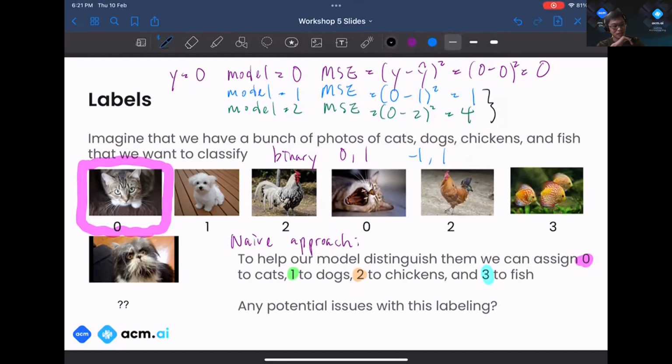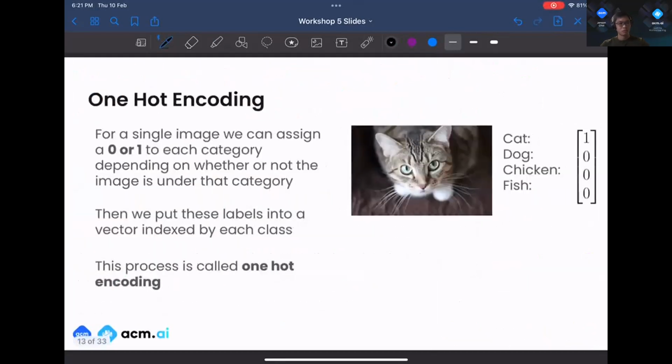I don't think the model is any more wrong if it thinks a cat is a dog than if it thinks a cat is a chicken. So this doesn't really make sense, which is the motivation behind why we want to use one-hot encoding to label our images in a multi-class setting.